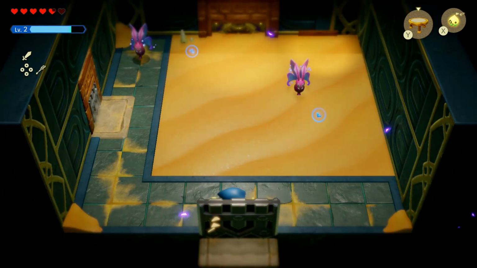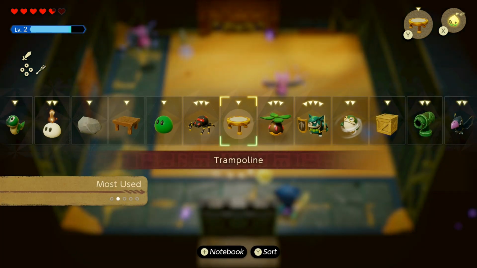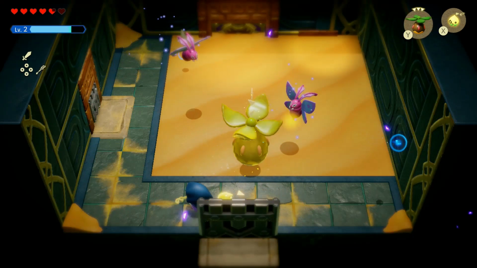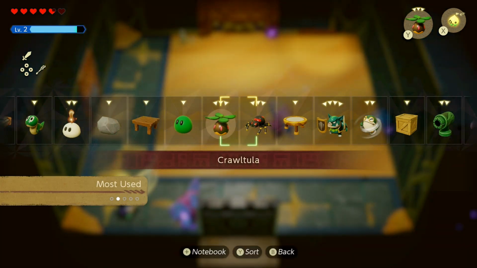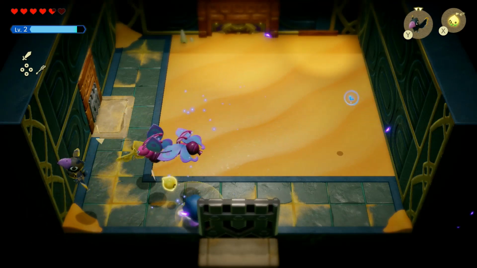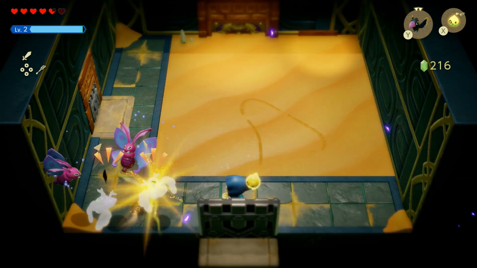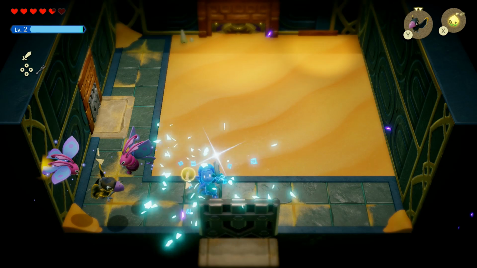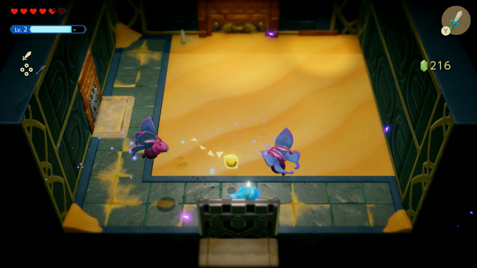Okay. Oh, hello. Got some Mothula. These are quite quick when they actually get going. And they are a flying enemy, so gotta figure out what's good against them. Maybe just crows? If they're fast enough? Otherwise, we can also just use our sword. I mean, that works.